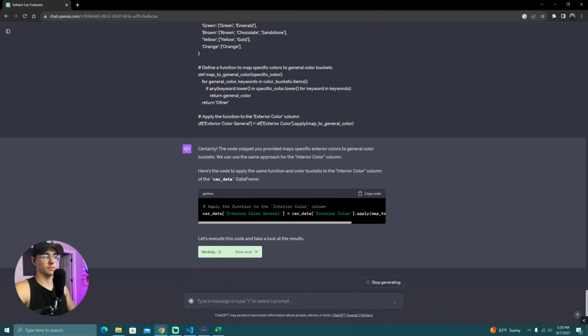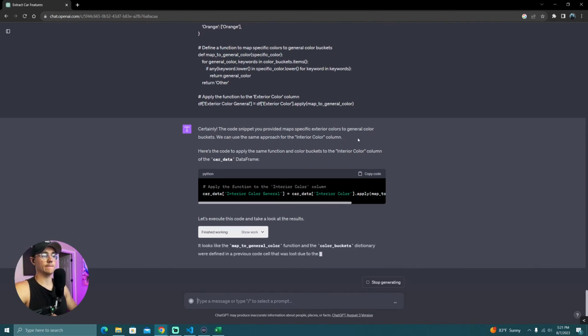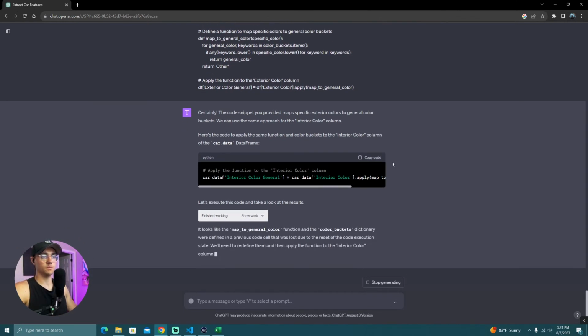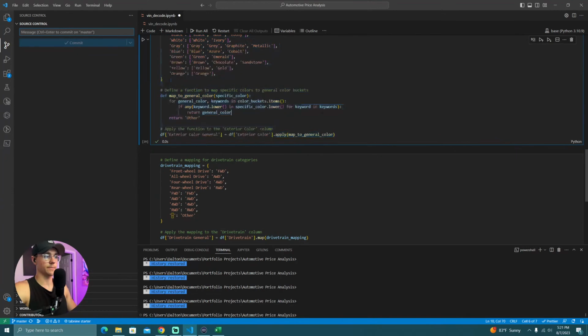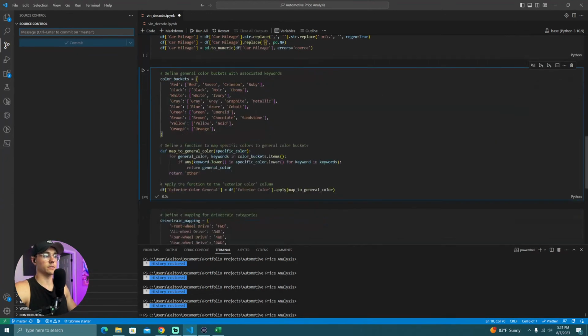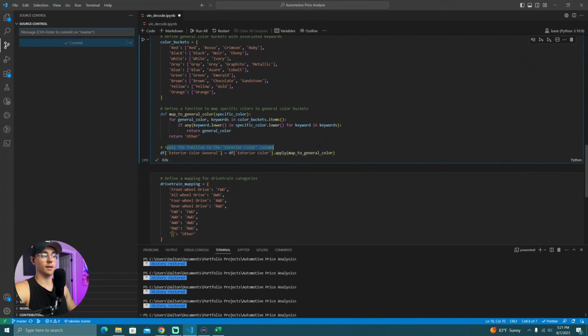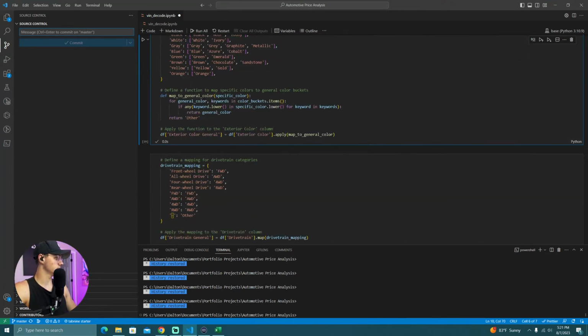Is this just gonna map us like? Okay, so it's just gonna reset here because that was in the previous code example, which is fine. Define general color buckets, define function to map colors to general color buckets, apply function to exterior color column. Okay. All right, and now we have our mapping.